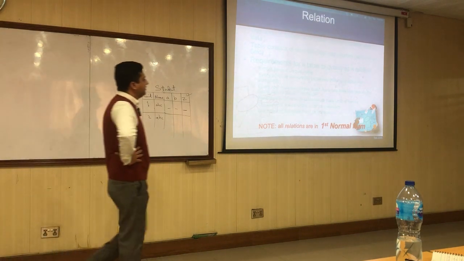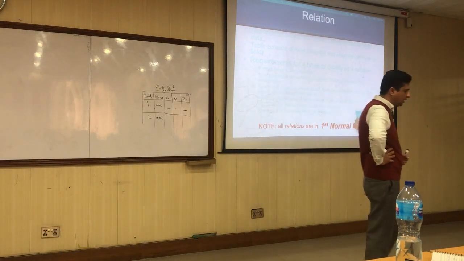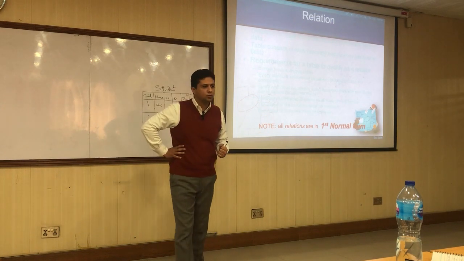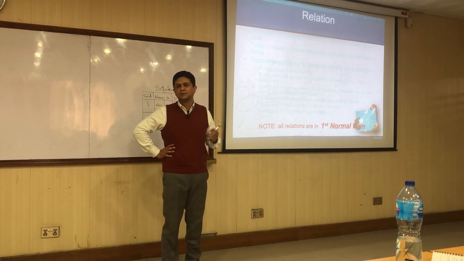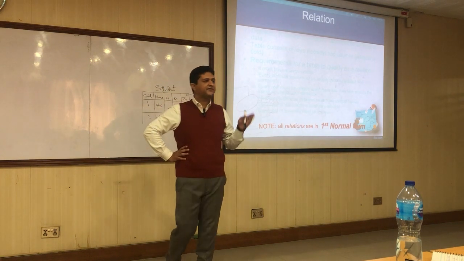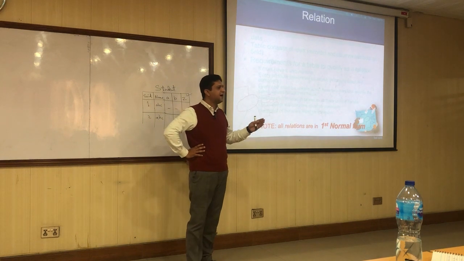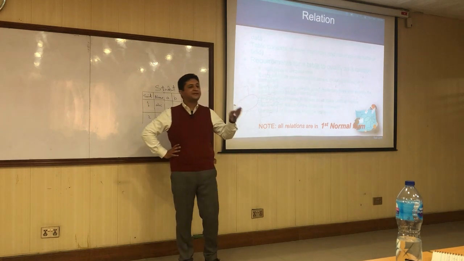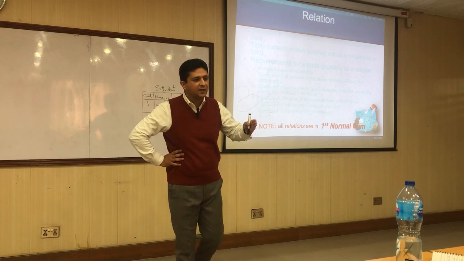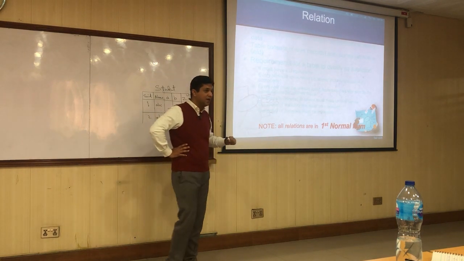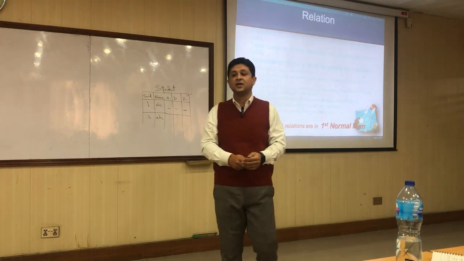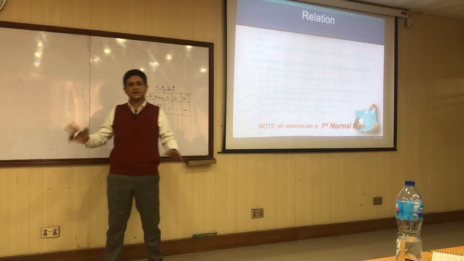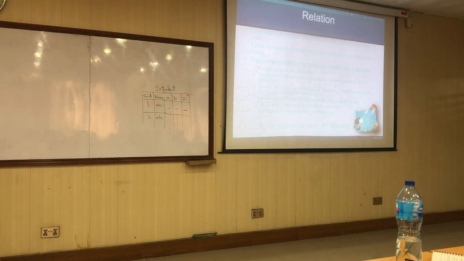Every relation is in first normal form. There is a technique known as normalization that inshallah we'll learn later on. That technique is used to find out if there is any discrepancy in the relational structure, and there are different forms which are achieved during that normalization. There is first normal form, then second normal form, and then third normal form. So all of the requirements of first normal form are already met if you have relations instead of tables. So if you have all relations in your structure, then it would mean that you have already achieved the first normal form. ये हम तब ज्यादा समझ आएगी जब हम इंशाल्लाह first normal form को देखेंगे.